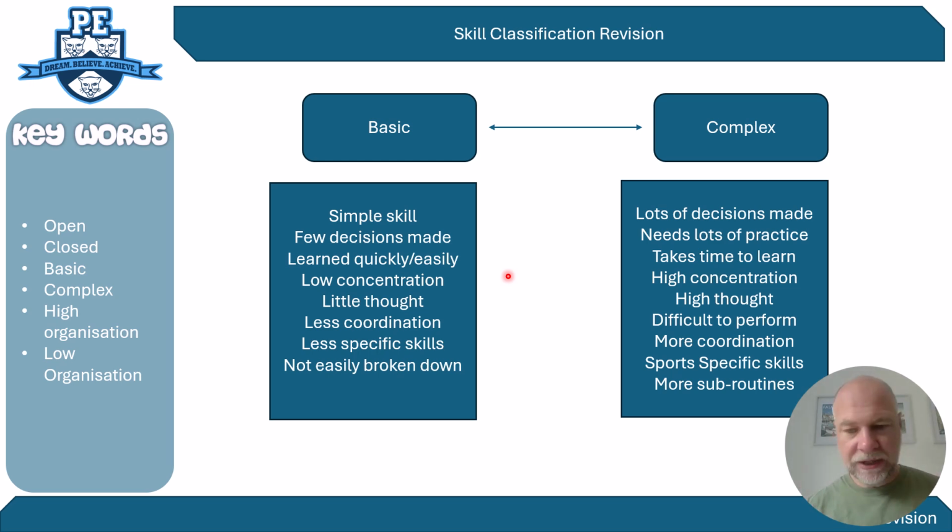You think about when you go running, you might have headphones on or be listening to an audiobook or music. You can have conversations when you're running. You're not thinking about the running because it's a basic skill. Whereas if you're doing a skill such as a tennis serve or a cover drive in cricket, as the examples say, you can't have a conversation while you're doing those skills. You're actually thinking about those skills. So picture that in your head while you're doing these sort of answers.